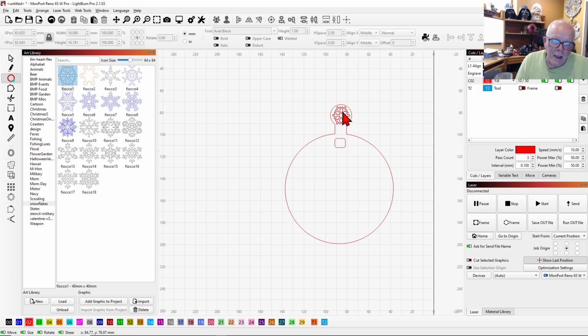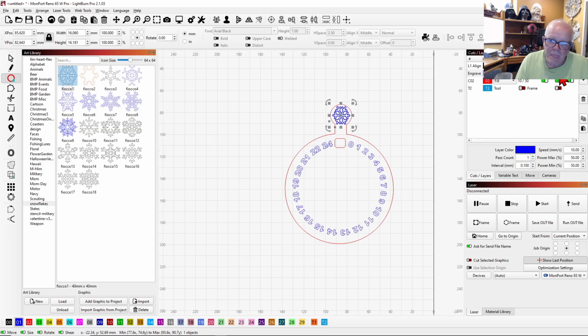I'm going to move this back to the blue layer, number 1, because that's my engraved layer. Let's see. Now I want to move everything off.